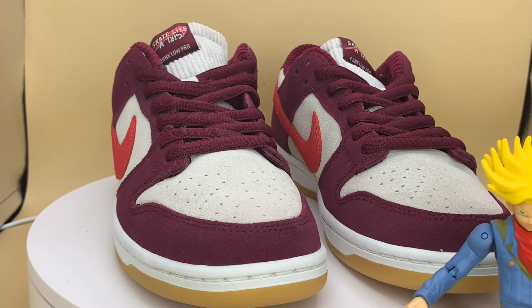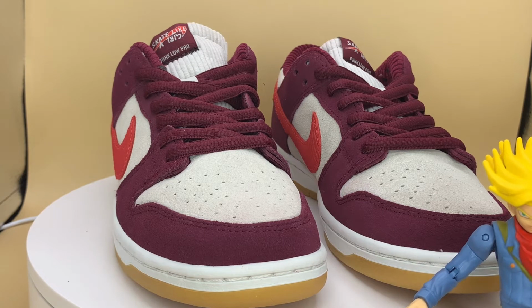In terms of resale, they'll probably go up because it is an SB. SBs tend to do a lot better than Nike Dunk Lows. But man, I ain't really feeling it, you know what I'm talking about?